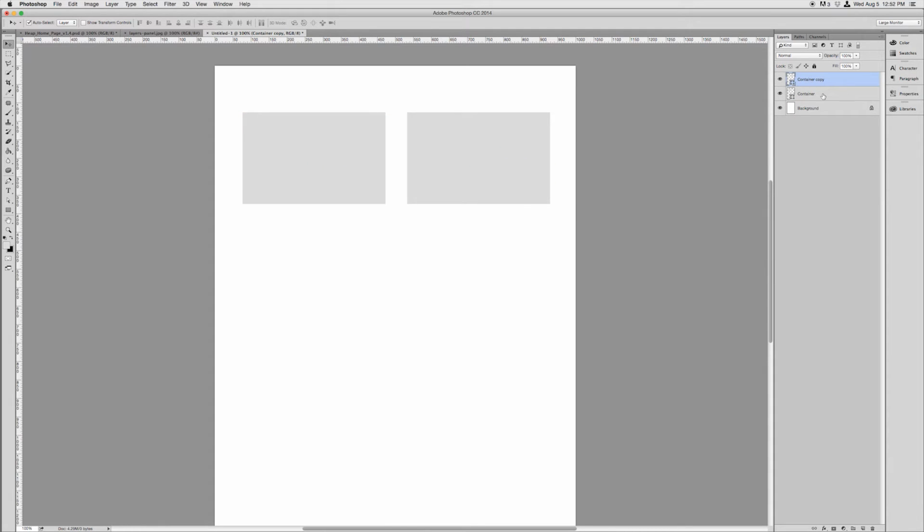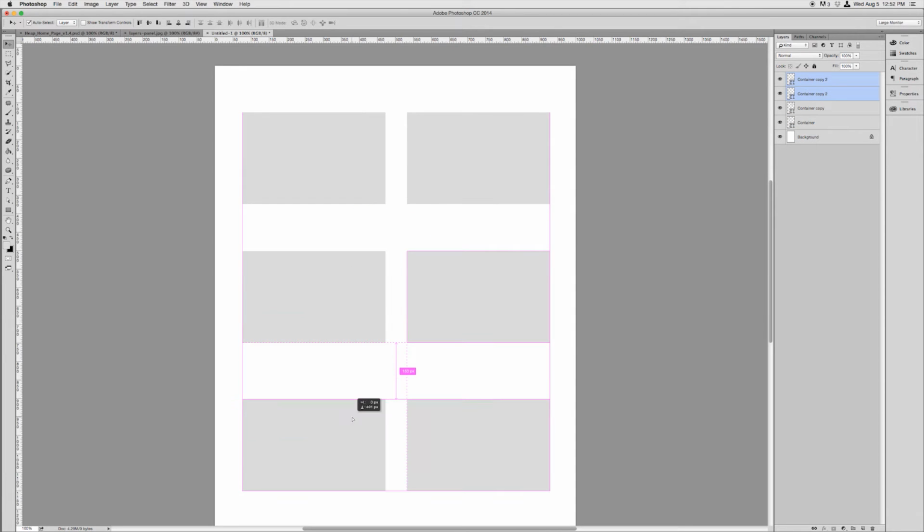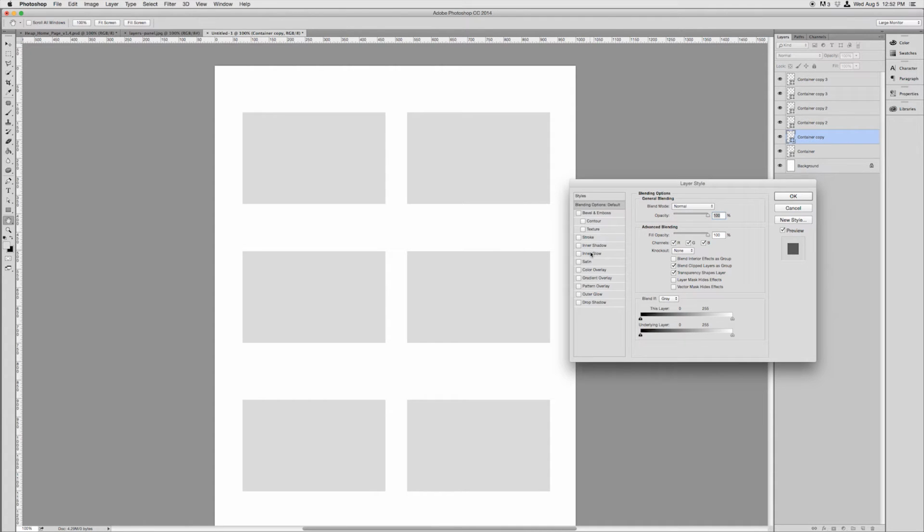And now you can see that Photoshop automatically adds copy to the end of this layer. It's not a big deal right there, but if you start adding multiple rows, now it gets kind of annoying. You don't know what is what. I mean, it adds copy, then it adds copy 2, and then copy 3. It gets pretty messy.